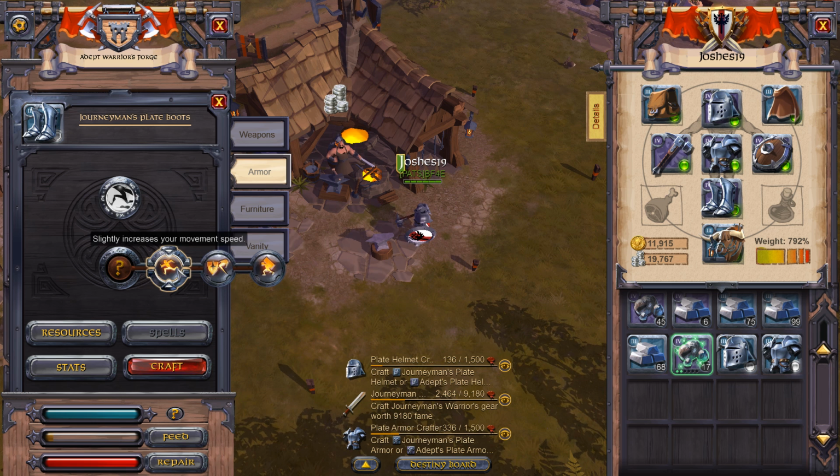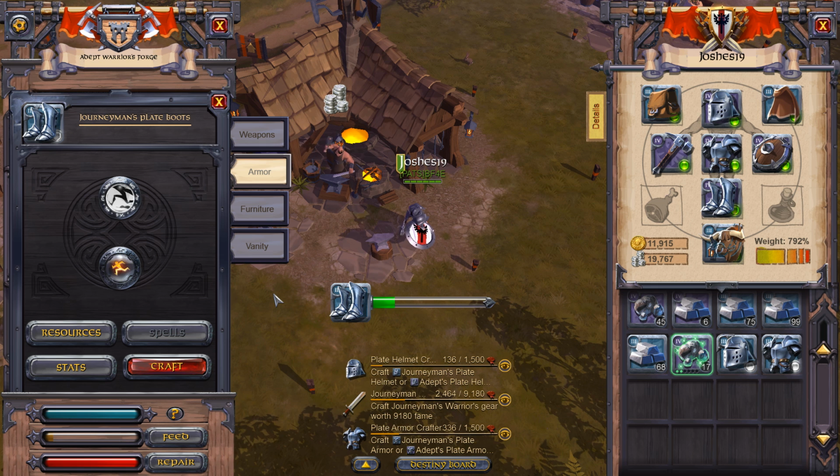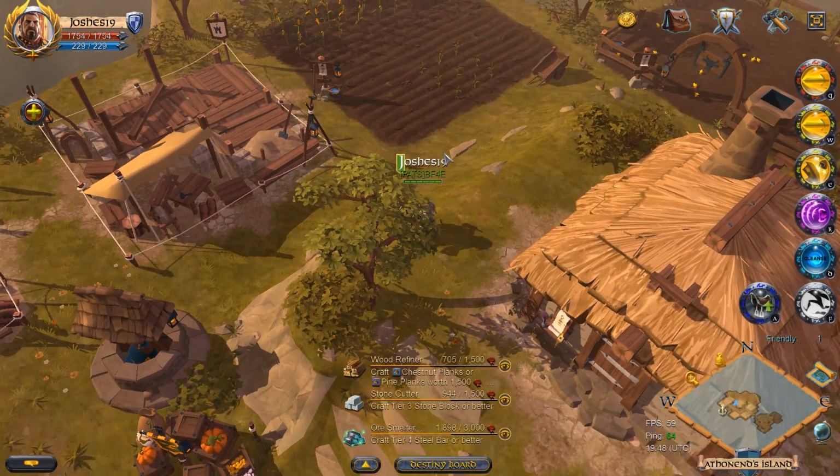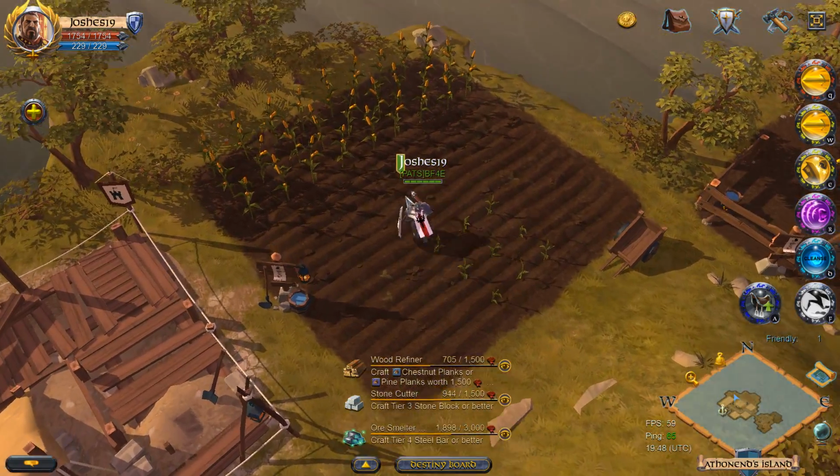So that's really a better or more effective way of selling things through general chat: actually selling them before you craft them, and then crafting them once you have a buyer. Kind of alongside crafting is also farming and cooking.